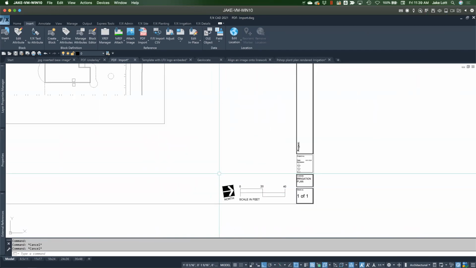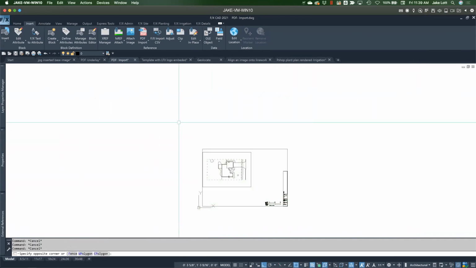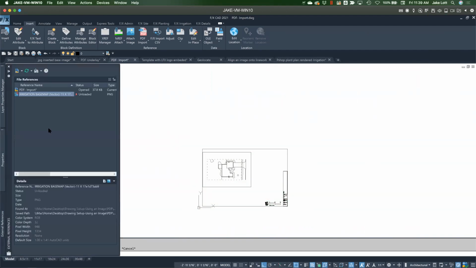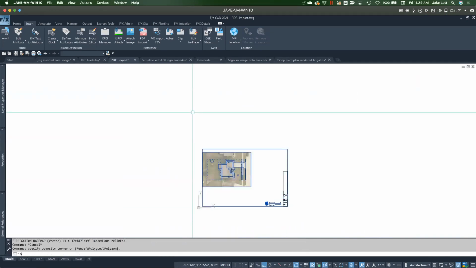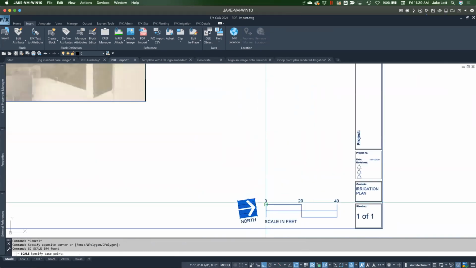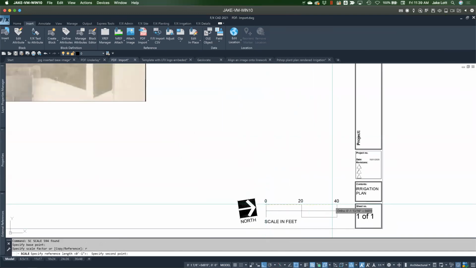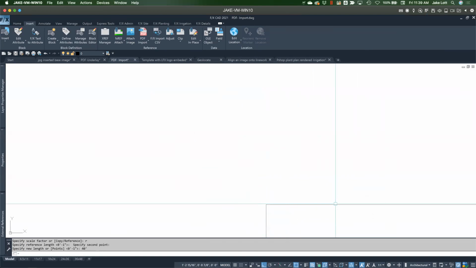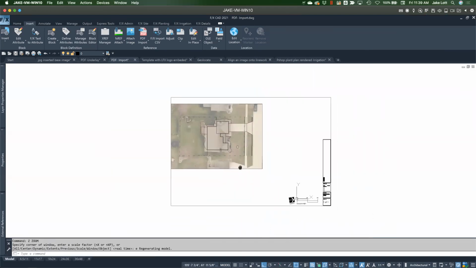So let's just double check now. We just brought that in. We didn't scale. Let's check what that actually is. So we're still incorrect. So we can just select everything. Let's just reload that so we make sure we've got it all selected. We can do our scale. Pick my point, reference these 2 points, say 40 feet, zoom extents, and now this is good to go. I can save this as my base. I can then start my new drawing and insert this in as my base, and we can sort of get rocking and rolling.